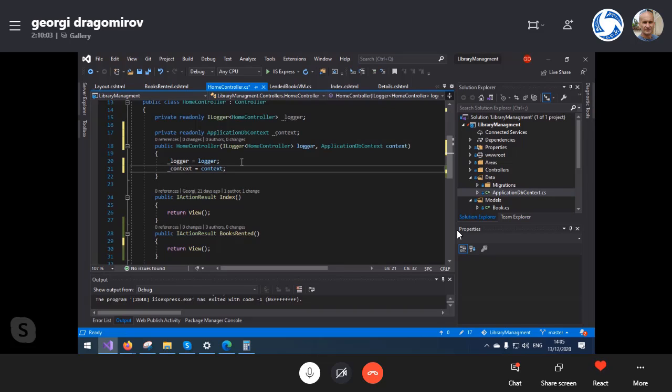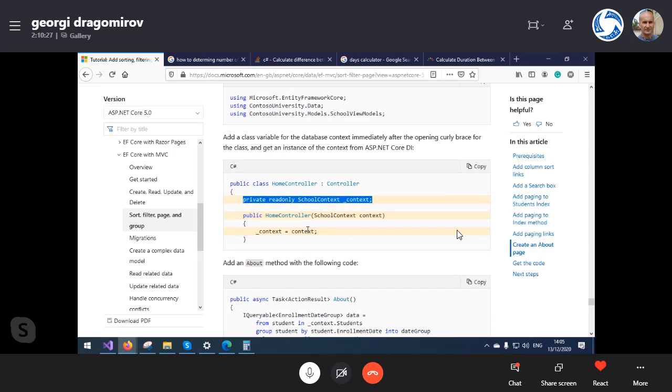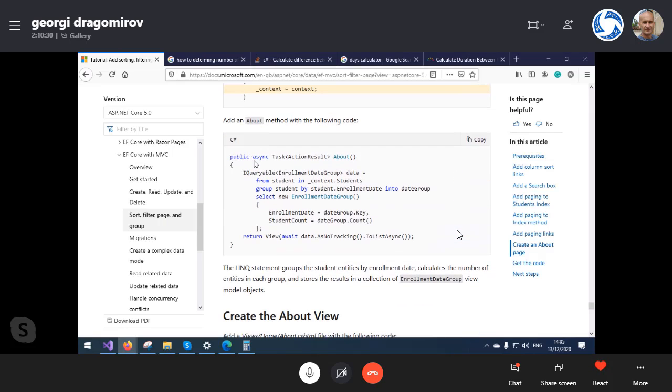Otherwise, how are you going to use it for the rest of the methods below? That's why you inject it. You're injecting the context, the database, so it's available for all the actions underneath. Do you understand that? Yes. That's it, that's what they do.